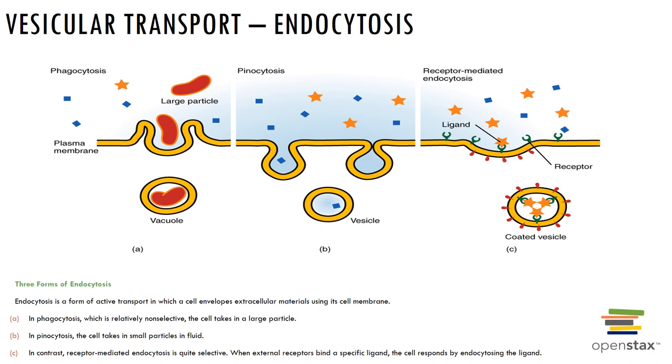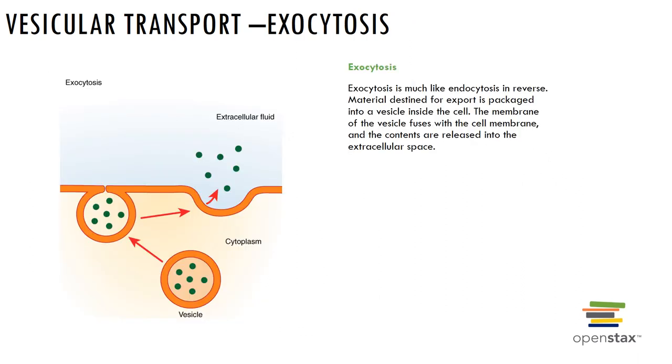And receptor-mediated endocytosis is where we have these pits that have been coated, and they provide the main route for endocytosis. When we take up enzymes or low-density lipoproteins, insulin, those are all examples of this form of endocytosis. Exocytosis is much like endocytosis in reverse. This is where a vesicle fuses with the plasma membrane and the contents are released into the extracellular fluid. Examples of this in our cells are hormone secretion, neurotransmitter release, or just when we want to get rid of metabolic waste products.